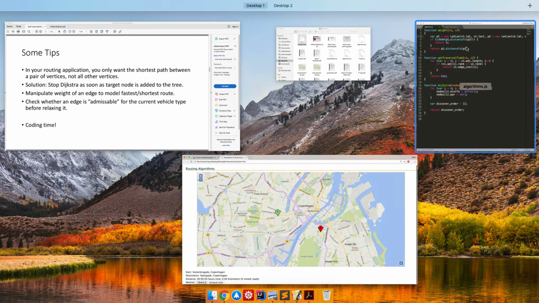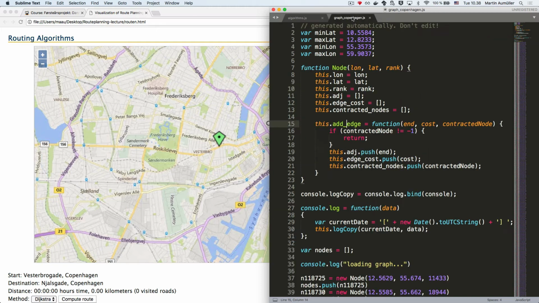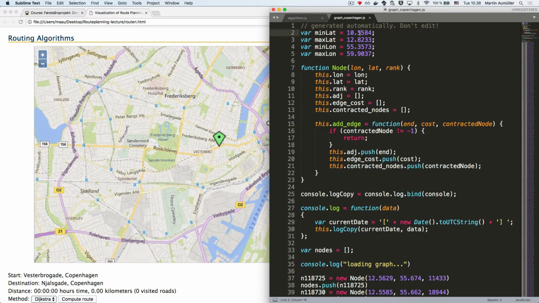So let's start with the implementation, and I hope you can see that. First of all, how does my graph look? I took Copenhagen.osm for this example, and I have basically a class for nodes. A node has longitude, latitude, and a rank. Please don't consider the rank, it's going to make sense at the very end of the lecture.